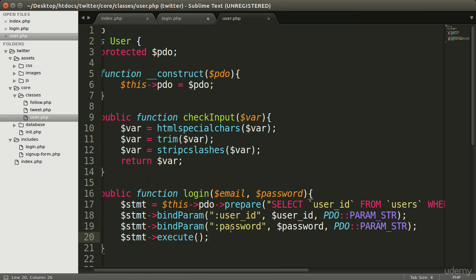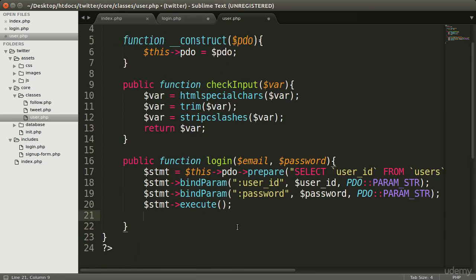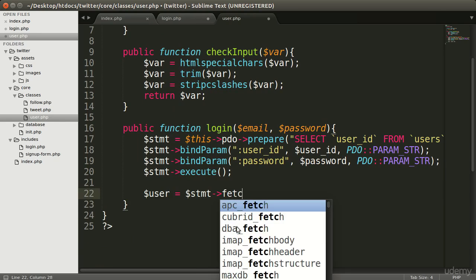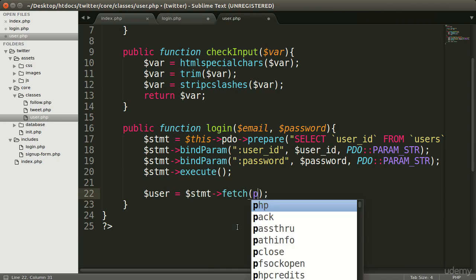And now to create an if condition to check if the email and password are found in our database, then we'll set the session. So below right here we need to create a user variable to get the user ID. So user equal to statement fetch method to return the user data, and we return it as an object.